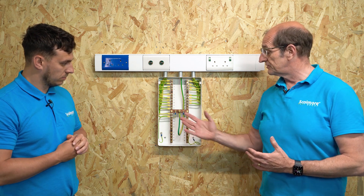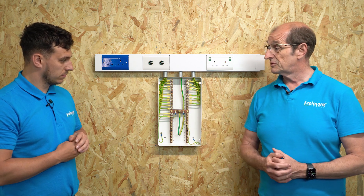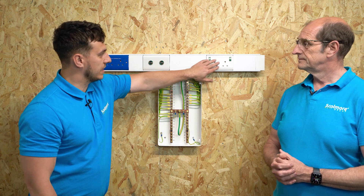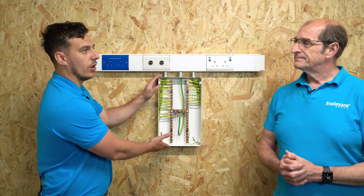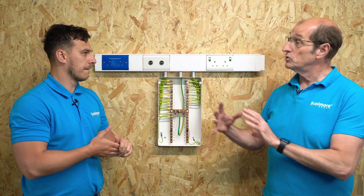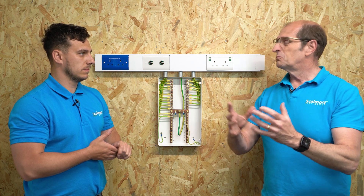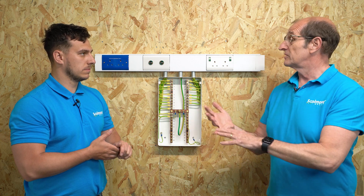We then also connect that back to the distribution board from which all of these circuits subsequently would go. The setup that we've got here today is not something that you would typically see. You typically see these types of sockets around the POAG and the medical ones, but you wouldn't typically see this inside the Group 1 or Group 2 location. They would tend not to be installed within the location — they would be installed just outside. That's the requirement of the standard. They require them to be accessible, visible, and readily accessible.